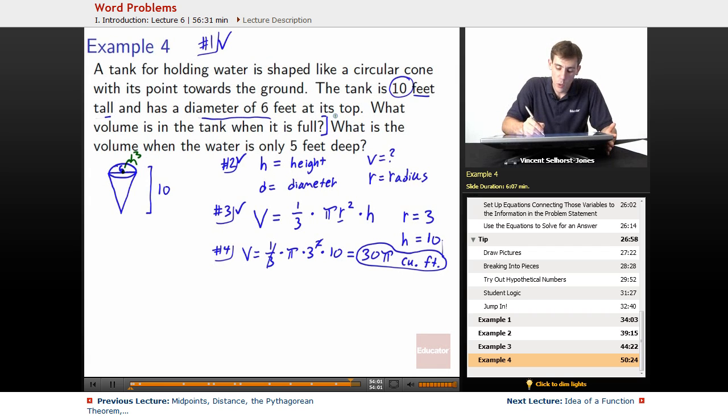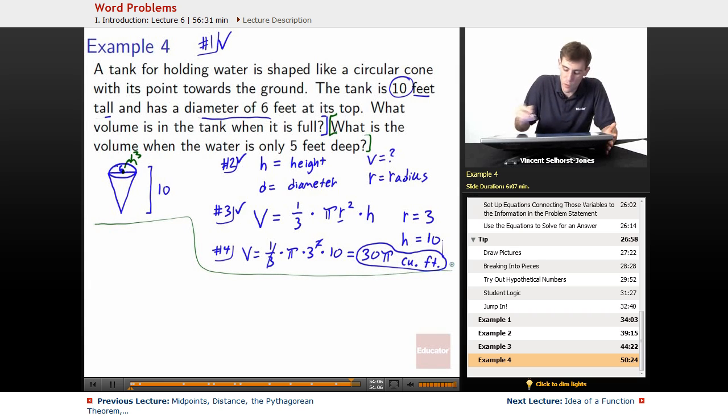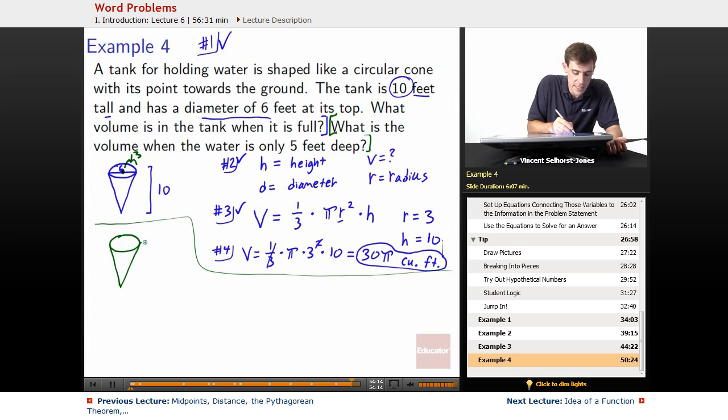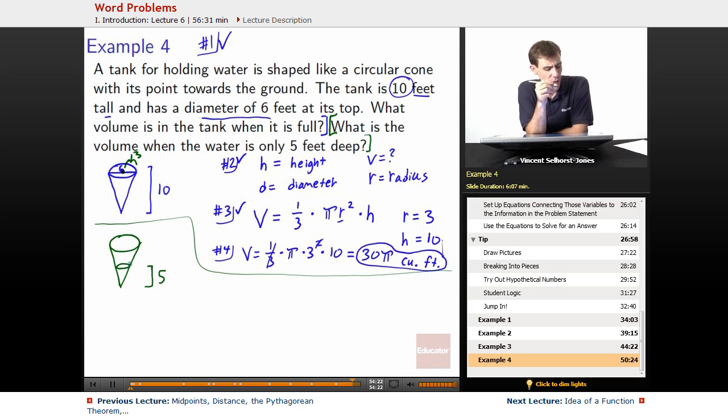Now, what if we wanted to do this other portion of it, right? So we'll change over to a new version. Now it's nice because it's going to follow a lot of parallel ideas, so we can just use what we've already figured out. So instead of being 10 feet tall, it's only 5 feet tall, right? So the water really only comes up to here. Now if that's the case, if the diameter is 6 up here, is the diameter going to be the same down here? No, that makes no sense, right? The diameter can't be the same because it's a cone. It shrinks down the farther down we get. So if we were all the way at the bottom, the diameter would be 0.